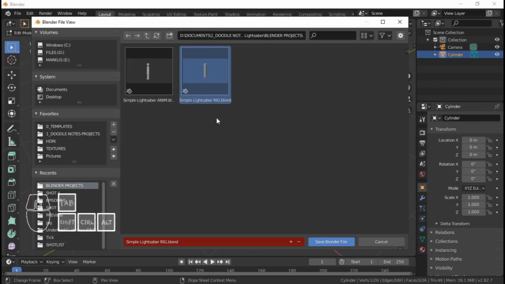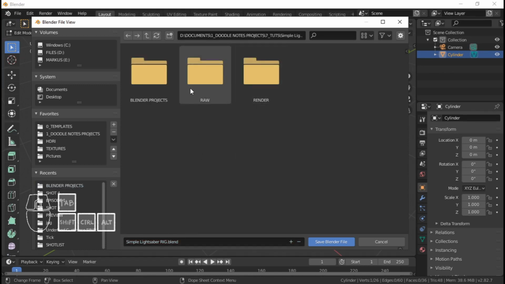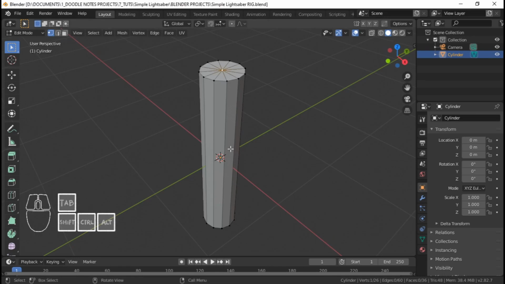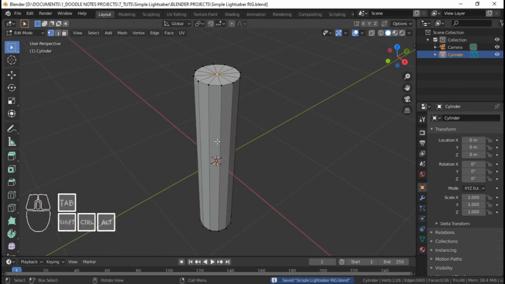So I actually made another lightsaber rig in Blender 5 here. I'm just going to save it over that. Just pick a folder and rename it if you want. I'm just going to save it over here. It's red because it's going to save over this blend file, which is fine for me. This is also one of the things you have to be careful about while modeling, especially when saving a backup. You don't want to be saving over an existing Blender file that is still important to you. But in this case, this is not important to me anymore, so I'm just going to save it over that one. So we've saved our file.